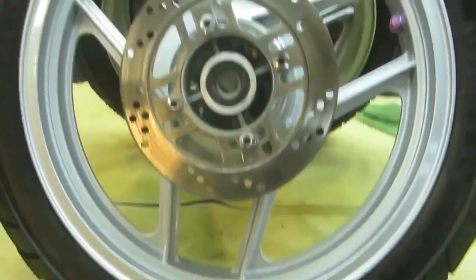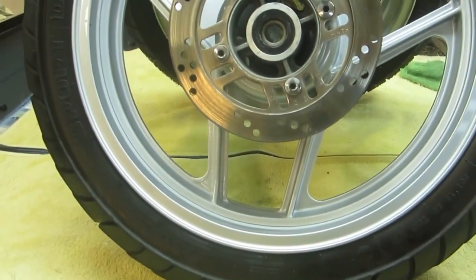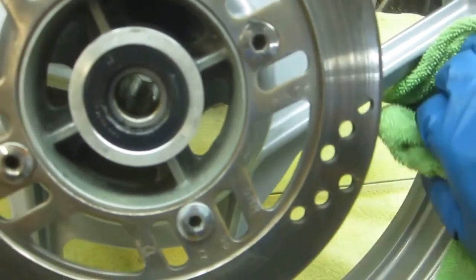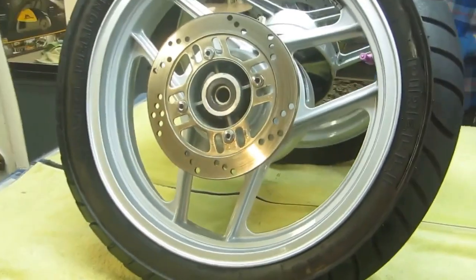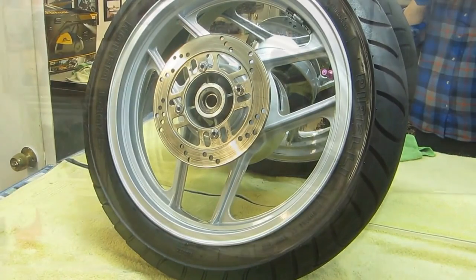Now, I would say what I've learned here so far, right in the beginning, is you probably need 2 passes. And you've probably got to spend a lot of time drying the part if you don't have a compressor or a shop vac in reverse. But you do want to get it dry. You don't want to put the part away soaking wet. But for an initial test, I think that went about as good as I could have ever expected.